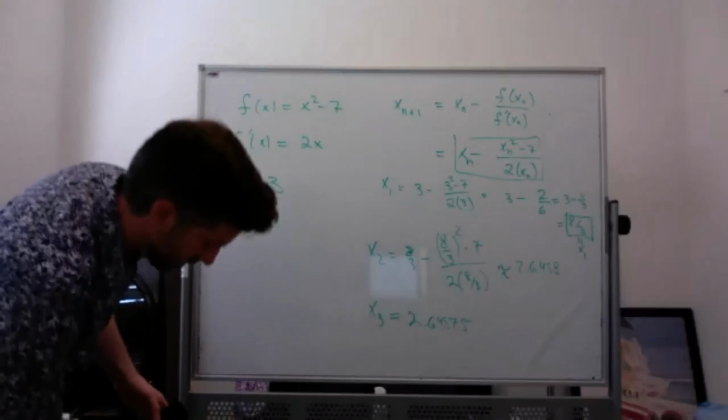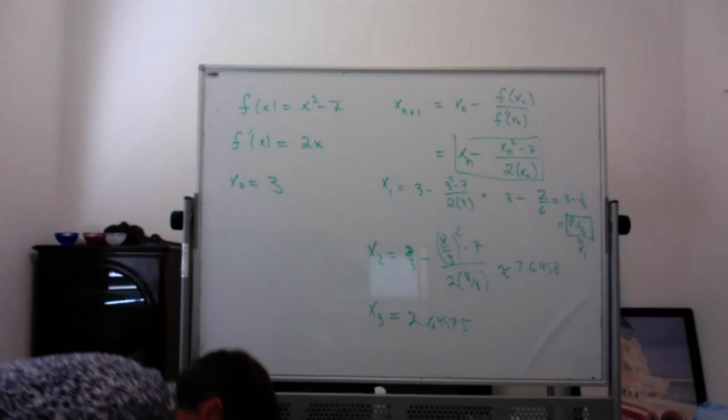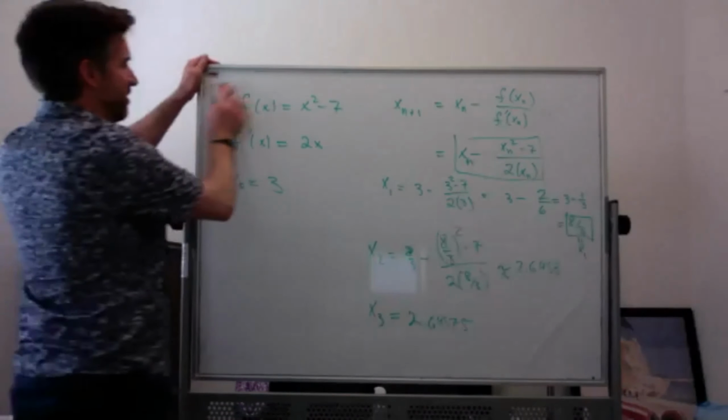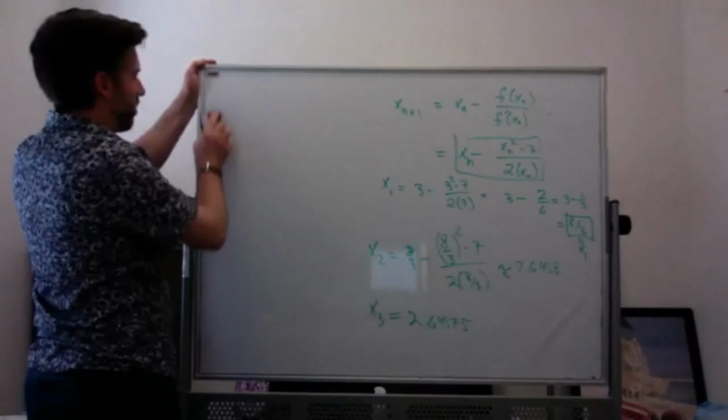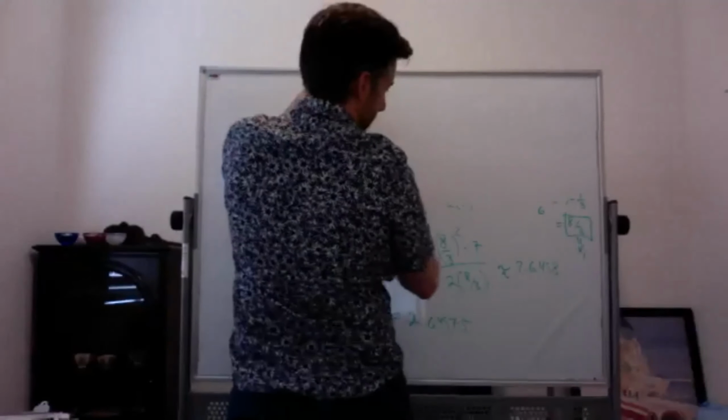What I would say about Newton's method is you have to remember the formula, and you just have to keep plugging things in over and over again. Usually, for Newton's method, they will tell you how many times you have to do it. In the homework problem he gave you, he said you had to find x sub 3. So that means you have to do it 3 times. You start with x sub 0, you do it once to get x1, twice to get x2, a third time to get x3.